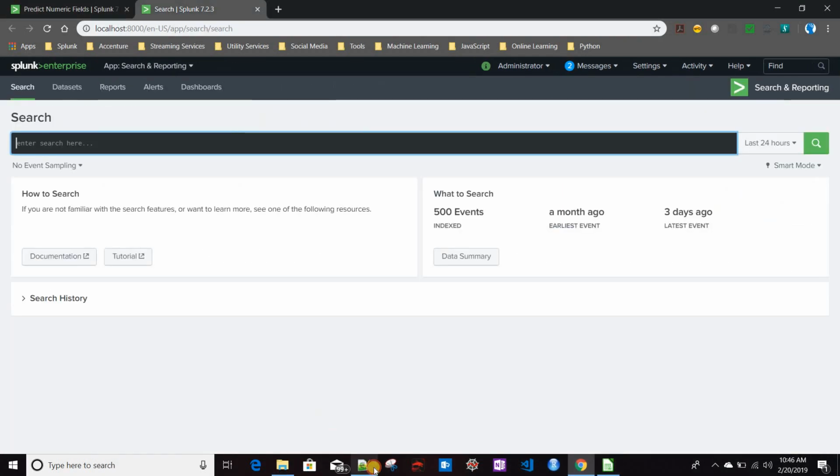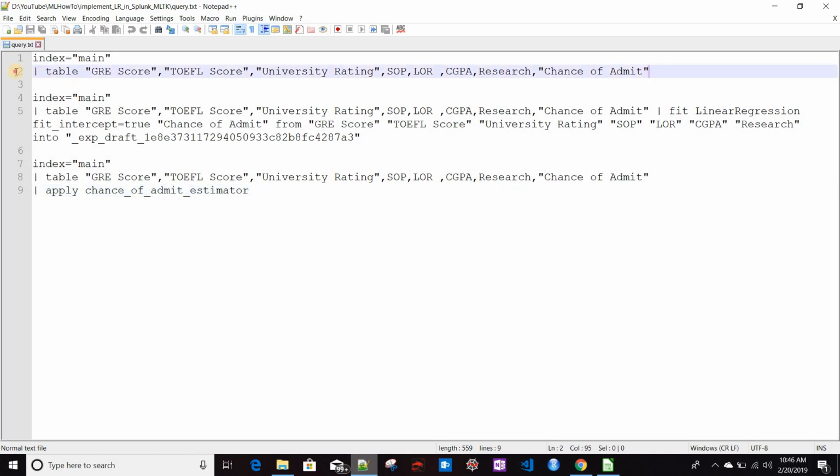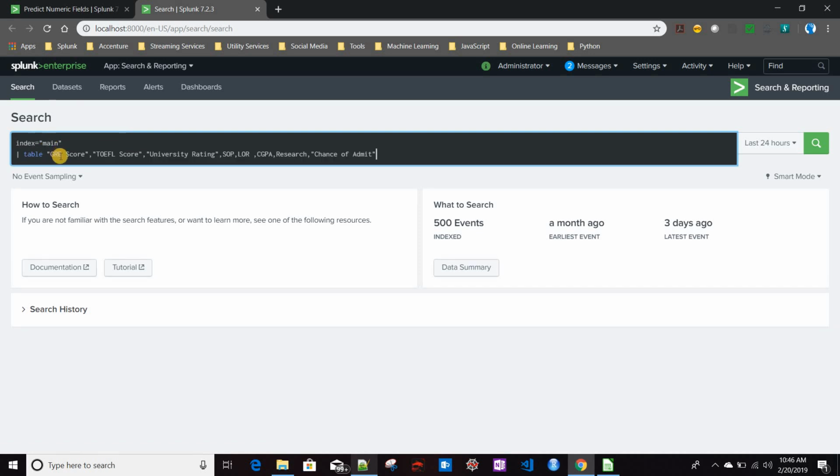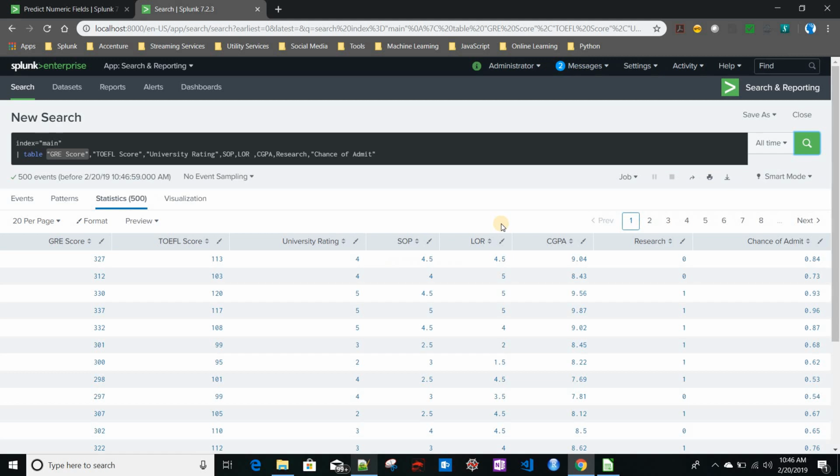I'll write the query index equals main, and table all my different features and chances of admit. So this is my data set. I will use it for training purposes, not the full data set of all 500 records.